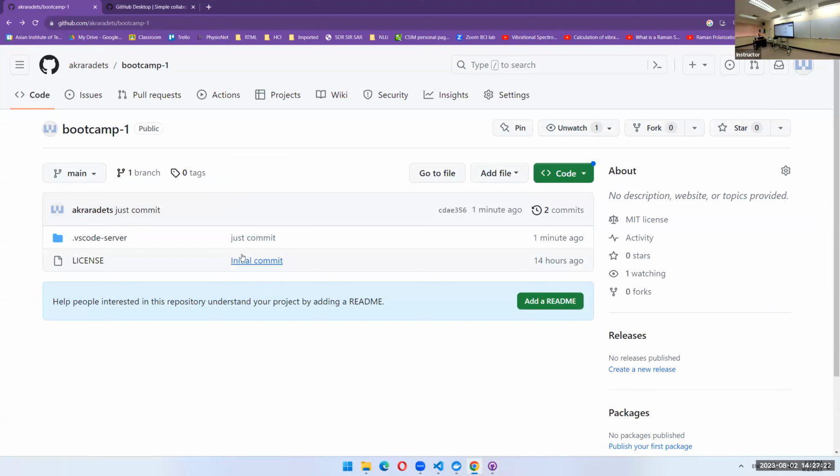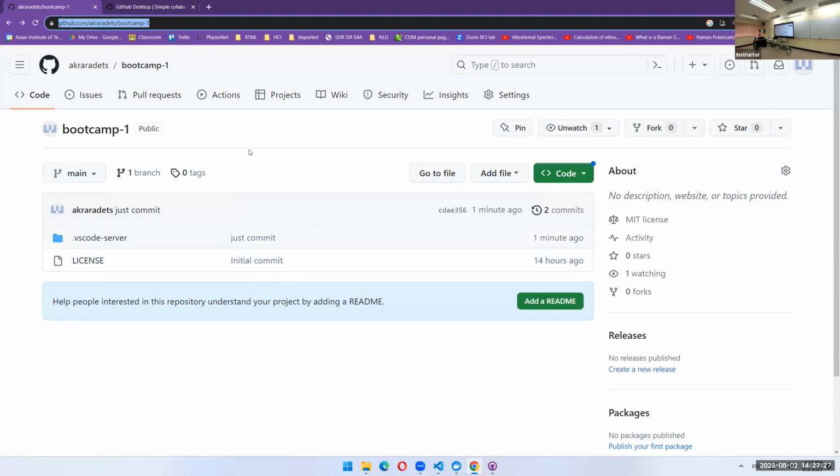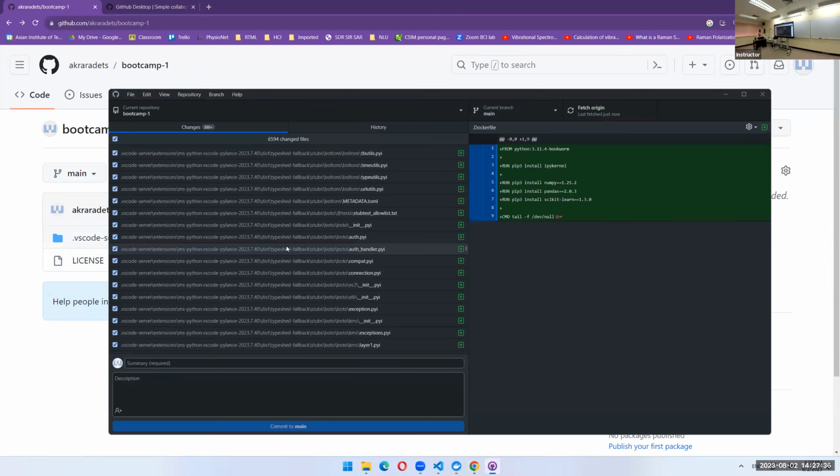Actually, one commit to the repository, which means anybody who tries to download this repository will have these files right away. So yeah, these 6,000 changes, just make a new commit to commit all of them, I guess. But that's the bad way. So now we have to make some decision first. Actually, we have to decide which files are supposed to go into the repository.